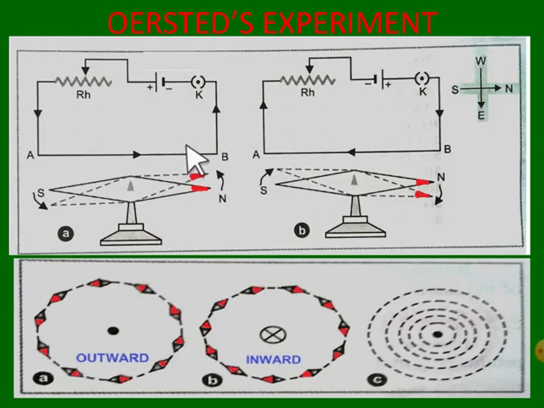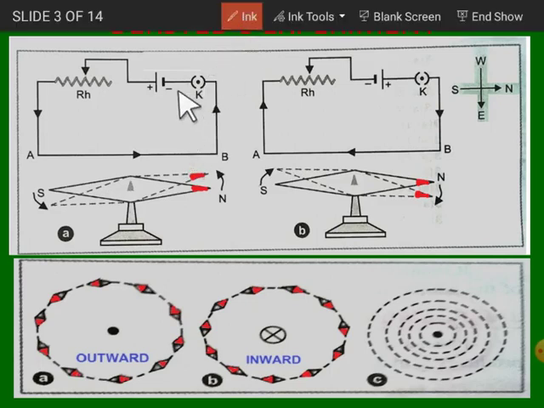Suppose you take it that there is a man swimming here, a man swimming like this above the current carrying conductor, with his face turned toward the current carrying conductor. Let's take it that this is the nose, so that the man is allowed to swim above this current carrying conductor in such a way that the current flows from his feet toward the head. It moves in this direction.